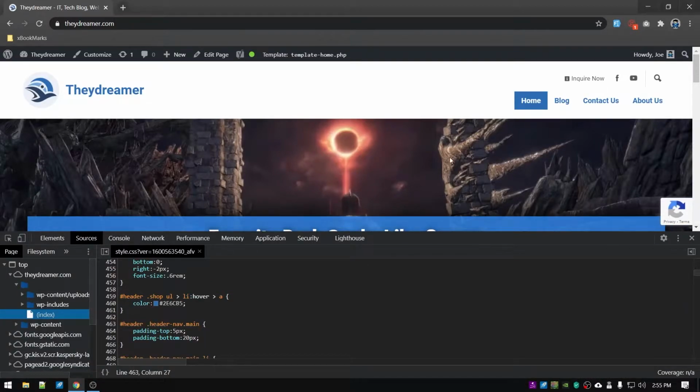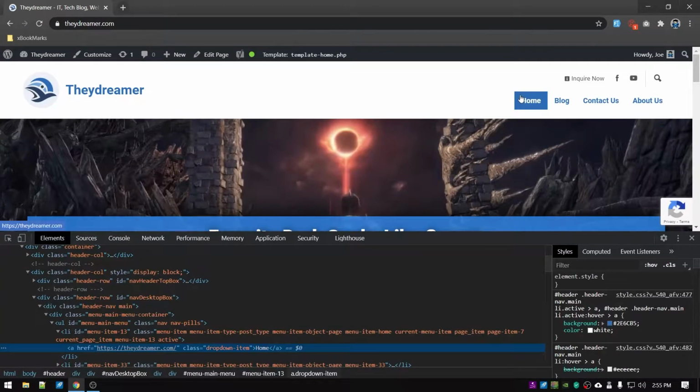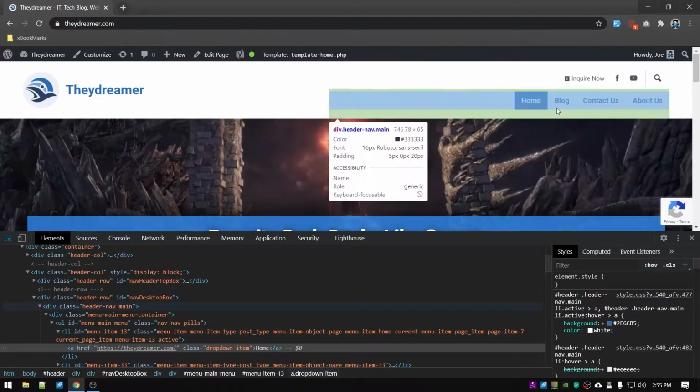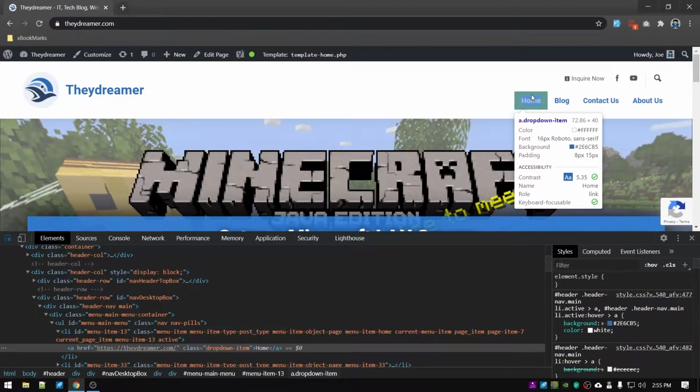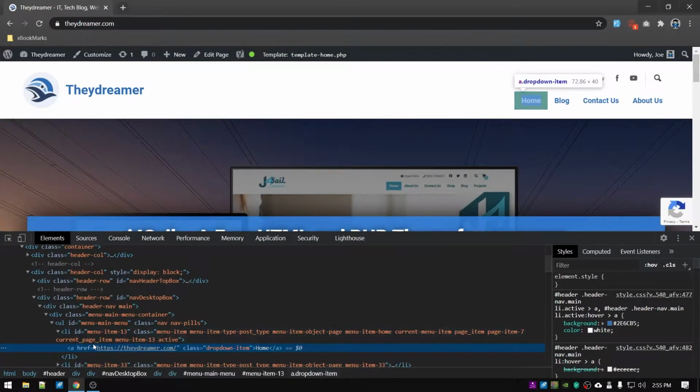So first, let's check how the dev tools works. Let's inspect this particular button. I just click this icon and then hover on an element. In this example, it is a button or a link. Then once you click on that, it will take you to the DOM element of that particular HTML.